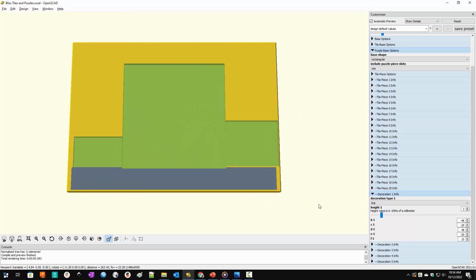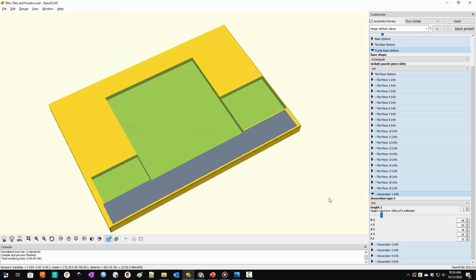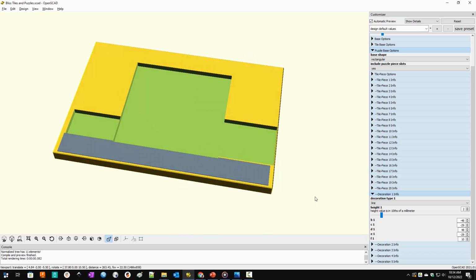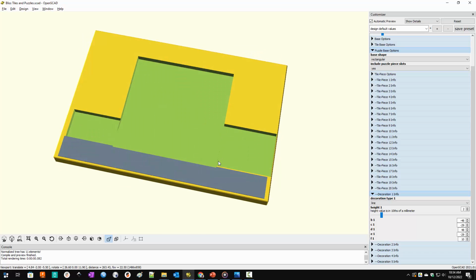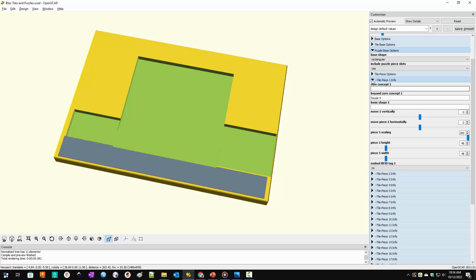So in order to make the puzzle, boy, it'd be nice if I had more space here. This darn house, let's go back up here. I'm going to make that house a little thinner. Oh, that was the height. We'll take a look at that. Make it a little thinner, so I actually get some space here between the puzzle pieces.